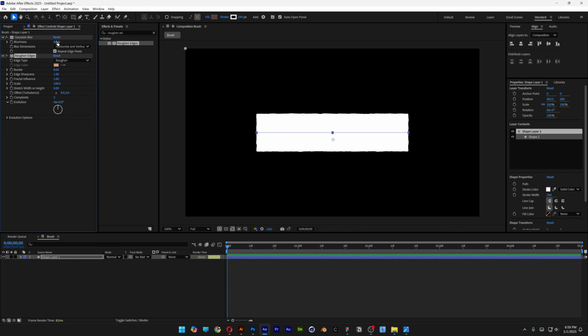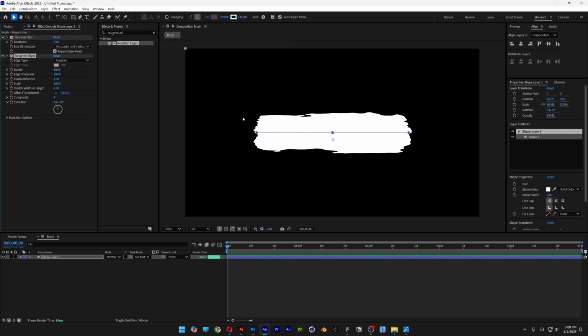I'm gonna go to the Gaussian blur, increase it to 34. Let's go to the borders at the roughen edges. I'm gonna go with 88. I'm also gonna go and increase the edge sharpness all the way to 10. Let's scale it up, 168. And here you can stretch this grungy effect, and I'm gonna go with 6. Complexity is gonna be 4.